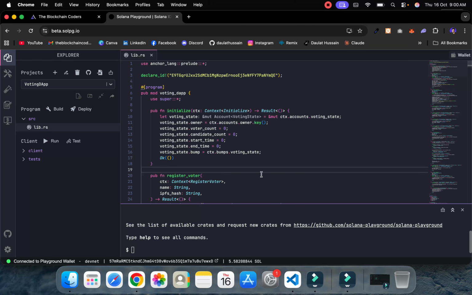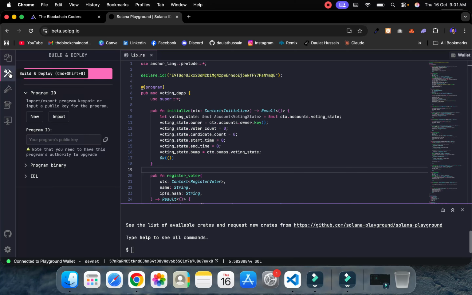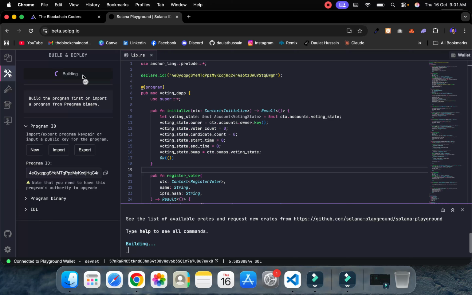So let's close this one. What I will do, I'll come back here, click on this build, and it's going to generate the ABI and the IDL file and the deployment model. So click here, build, and here it's compiling. Just wait. Once the compilation completes, you are ready to deploy the smart contract, and you will be able to get the IDL file, meaning the ABI of your smart contract.